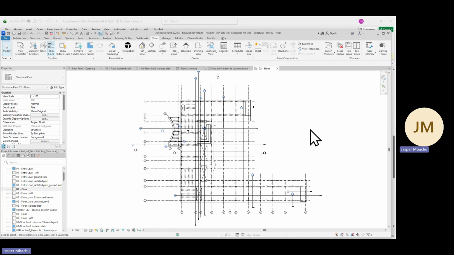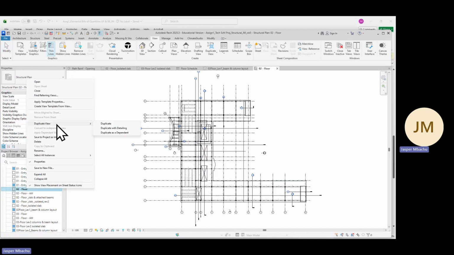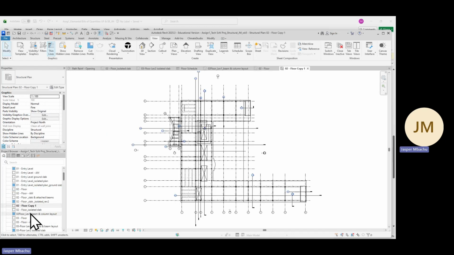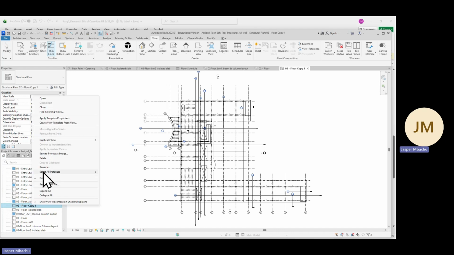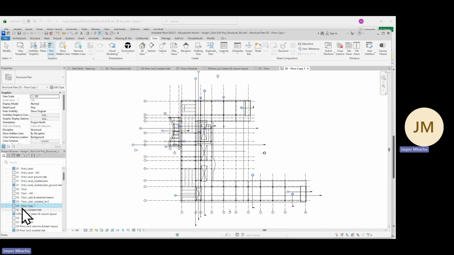beams. So on the second floor, that's 03 floor, there are 3 kinds of beams. I mean, 2 kinds of beams. But on the third floor, there are 3. So what I want to find out from you guys, have you been able to, because this is now part of roof, we don't want to see this thing here. Have you been able to clone this floor, right click and duplicate with view? If you've done it, don't follow me to do what I'm doing. Say duplicate with detailing. And this floor that is now duplicated, I'll right click it and rename it as maybe 02 floor. We have one called beam, floor, beam, and column layout.